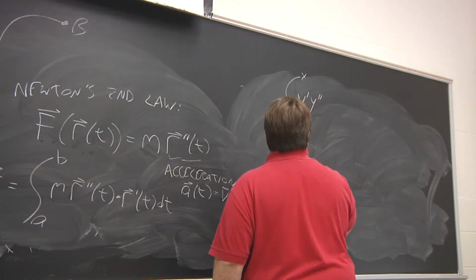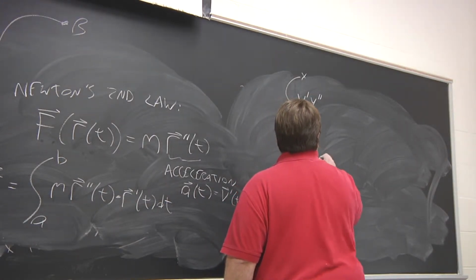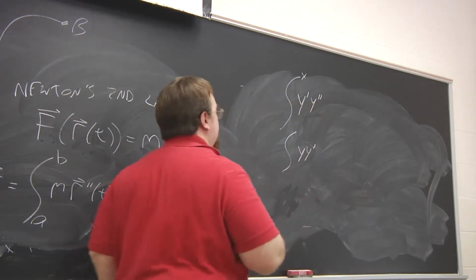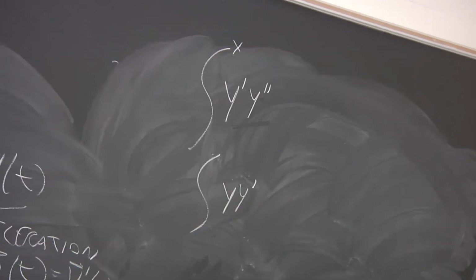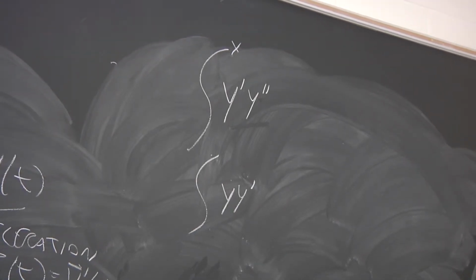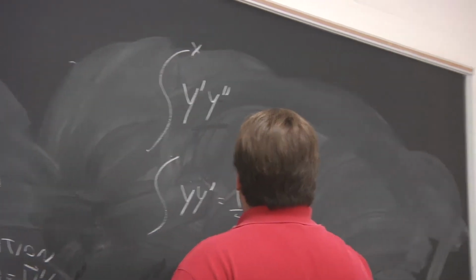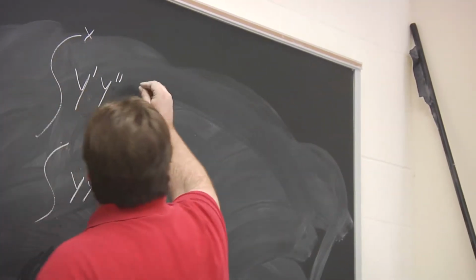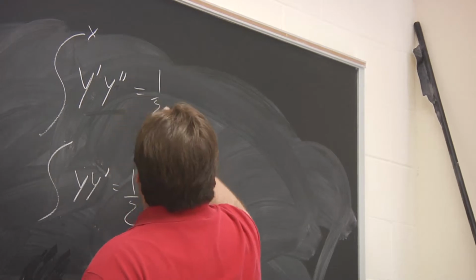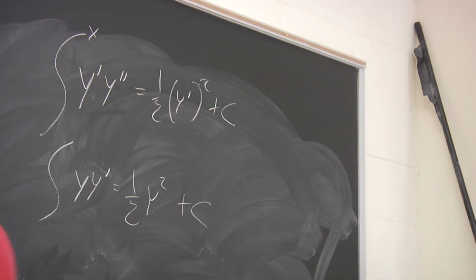Now, if you're not sure how, let's think of a similar case, y times y prime. What is the antiderivative of that expression? Y squared plus c. Almost. Y squared divided by 2. Yes, so this is 1/2 y squared, plus c. All right, so therefore, what must this be? Yeah, 1/2 y prime squared. All right, so now we'll work that into here.